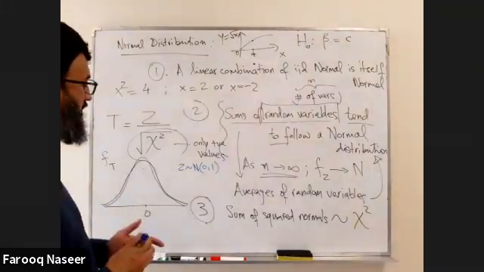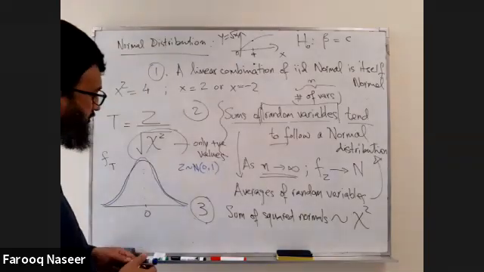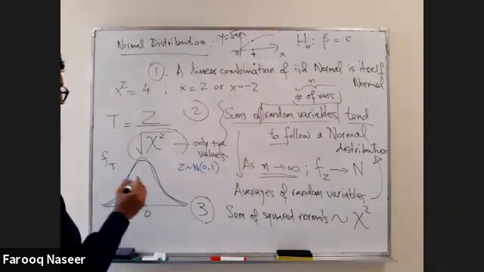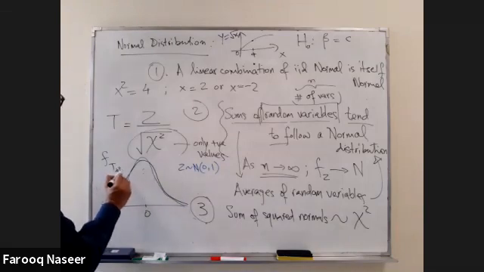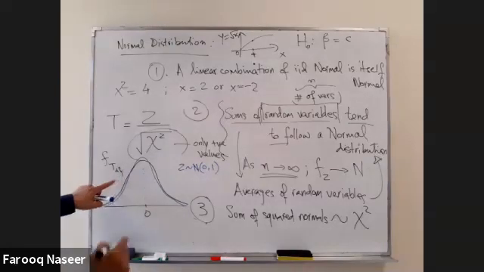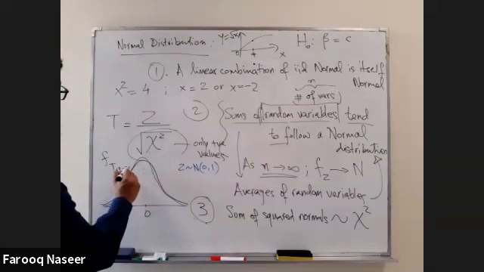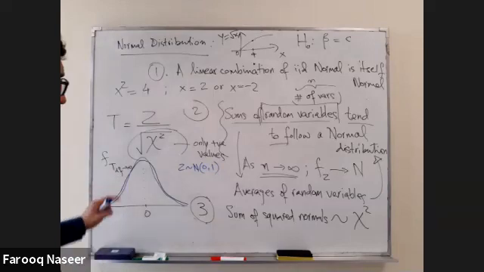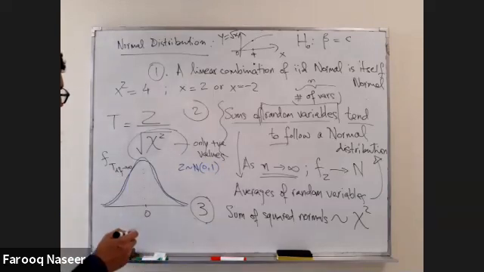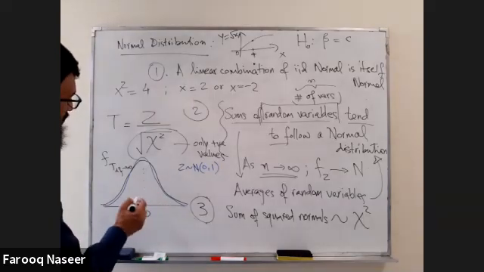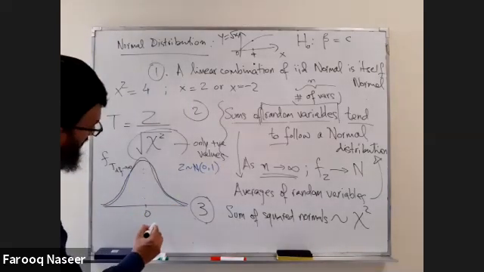In fact, the t distribution, as you know, has again a degrees of freedom parameter. इसका भी एक ही parameter है. So as the degrees of freedom approach infinity, as this parameter becomes larger and larger in value, what happens to the t density function? Basically, it starts to look more and more like the standard normal.